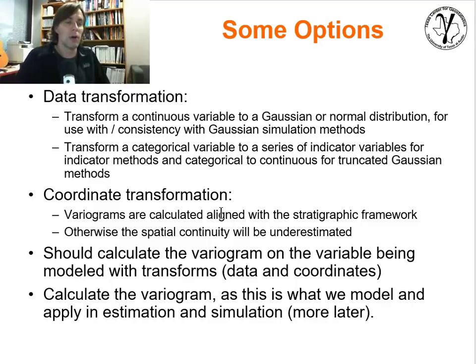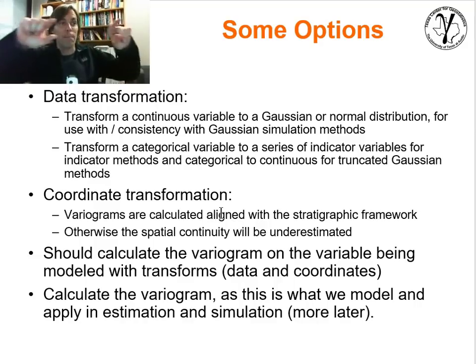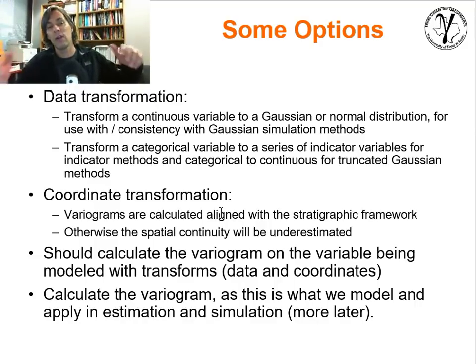There's a lot we could talk about as far as what type of coordinate scheme. By transforming the coordinates first, we're flattening them, so now we're working within a nice flat box. When we calculate the variogram, we ensure that we are calculating along the stratal directions. This is essential because if you just calculate a variogram using the z elevation and you're crossing all kinds of different stratal layers that are coming up and down, you're calculating right across those layers, and you're going to definitely underestimate spatial continuity. You won't get the right spatial continuity model.